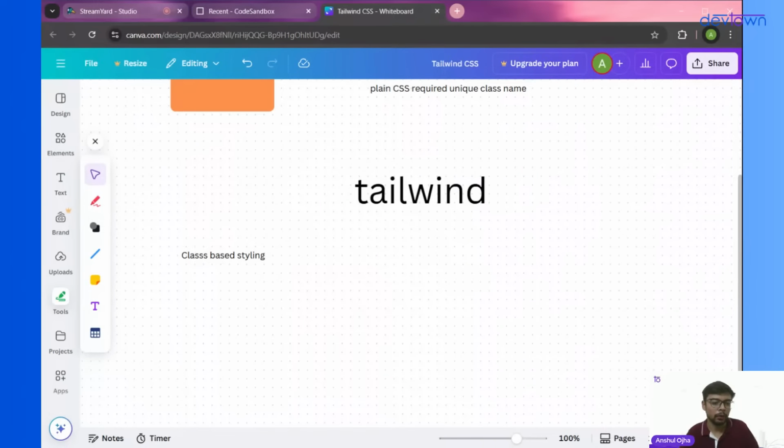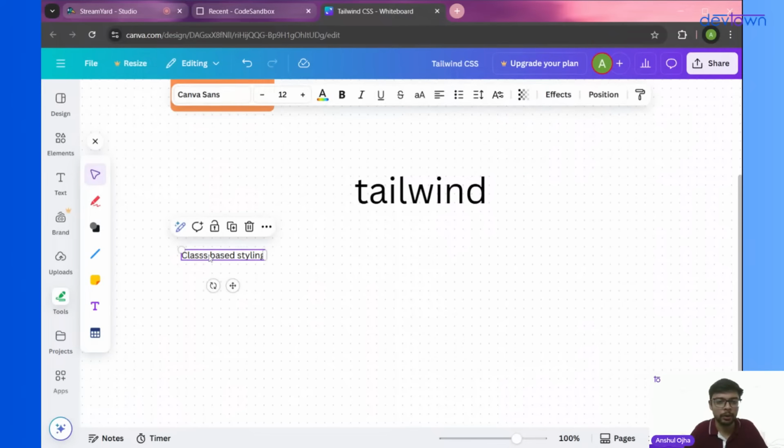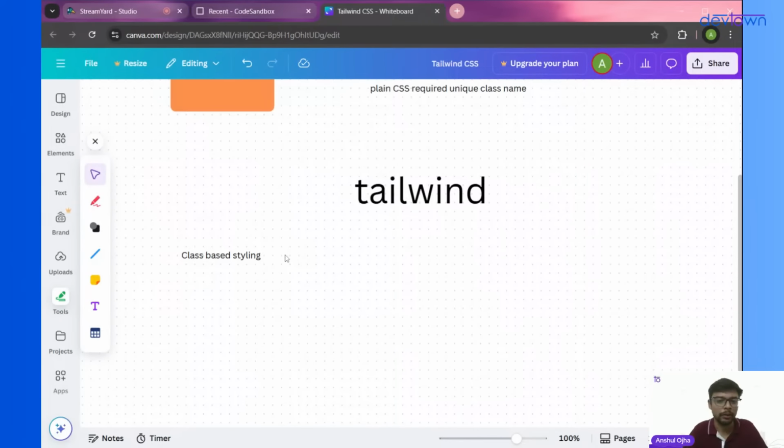Now, instead of defining a different class name, Tailwind adds styles in the form of classes themselves. In the same file, under the class name, we directly add styling in the form of classes. Once I start with my hands-on session and coding, I will remind you where we are putting these class names. So this is the first property of Tailwind CSS.